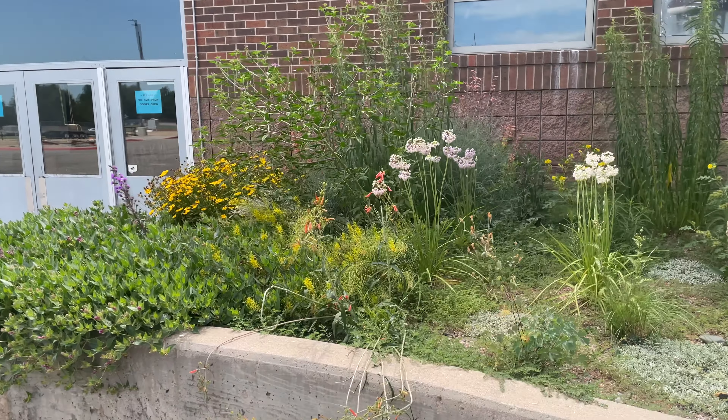A little update on the native garden here at the high school — it's August 1st, 2023, and things are really kicking along great. Got the coreopsis just screaming into bloom right now, the agastache is nice and lovely. Look at the size of that salvia back there — humongous. The mirabilis is doing exactly what I hoped it would, leaning in over the edge like that. Alliums looking great still.